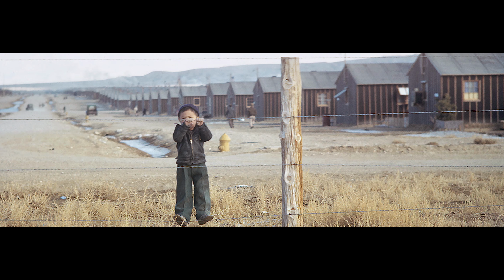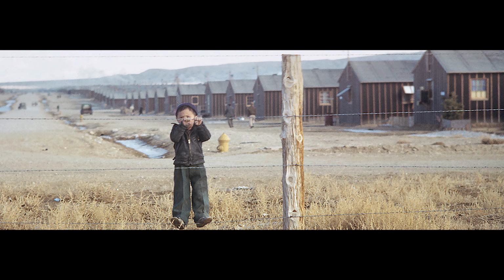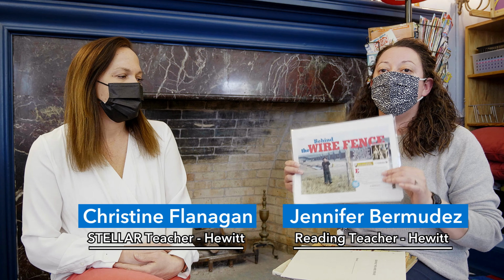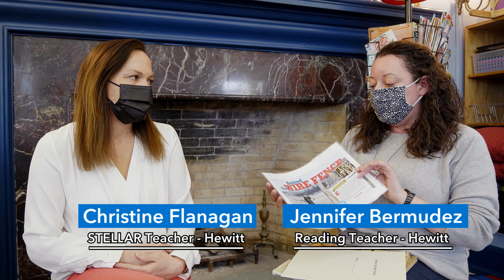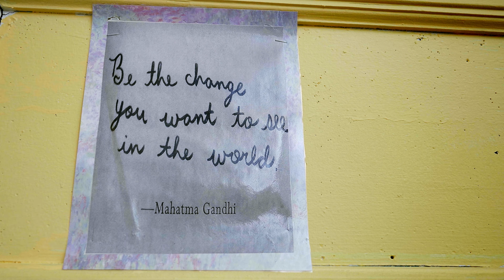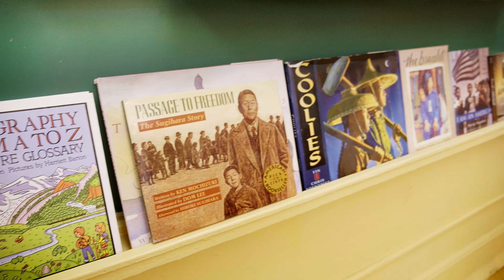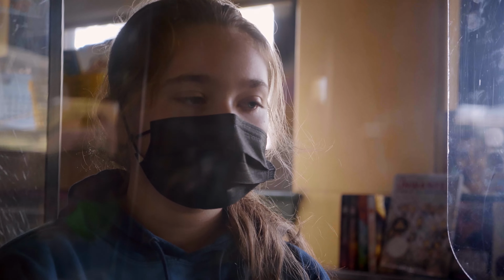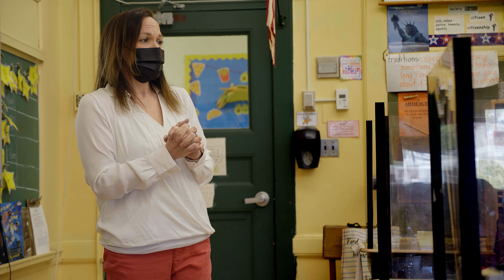A lot of this stemmed from an article in Classic News that the children read from a few years ago, which is called Behind the Wired Fence. So this picks up where the U.S. entered World War II with the bombing of Pearl Harbor and the effects that it had on the Japanese Americans. One of the reasons that we are going to talk about it is in May we have something called Asian Pacific American Heritage Month. So what I would love to do now, if it's okay with Daphne, I would love to share Daphne's iMovie.